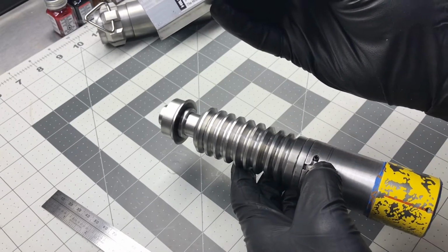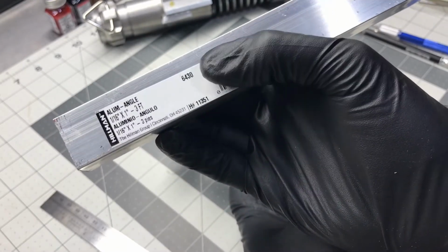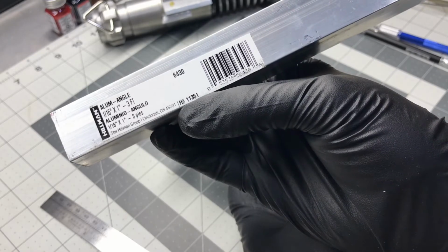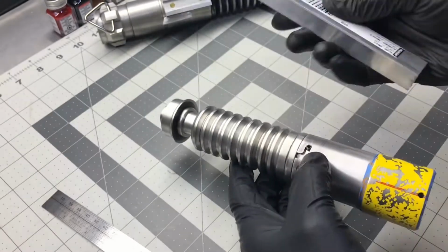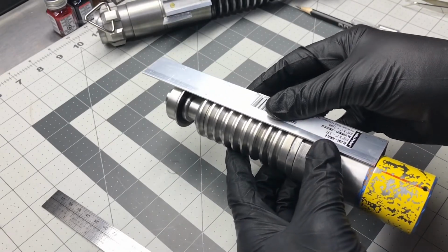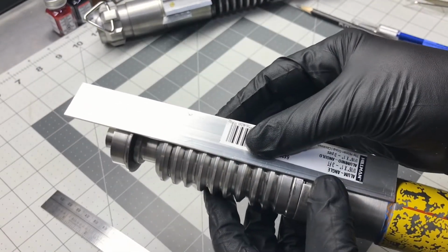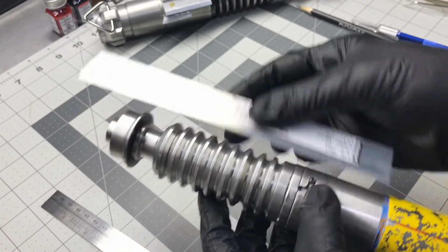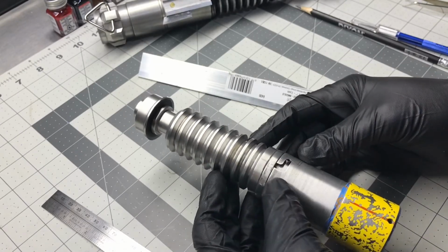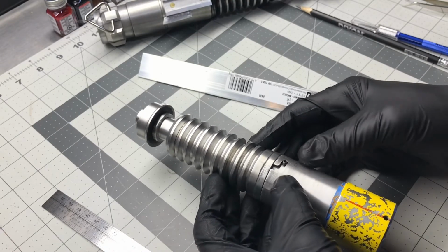It is 1/16th by 1 inch by 3 feet long. I believe that might be the part number right there, 11351. If you want to go out and buy that, I just cut it down to the length of the hilt and use that. And if you look here, I don't know if you can see the pencil lines. It's spot on. So that's one way to do it. The next way, I'll show you how to do that.